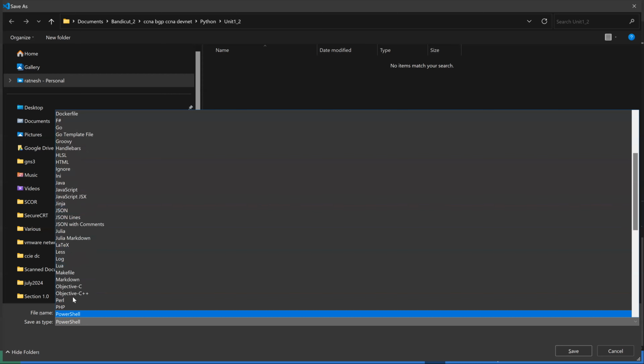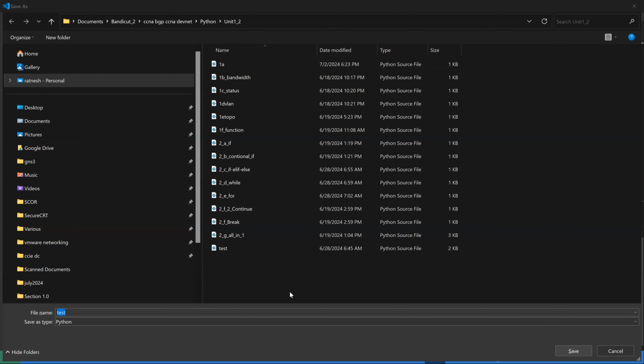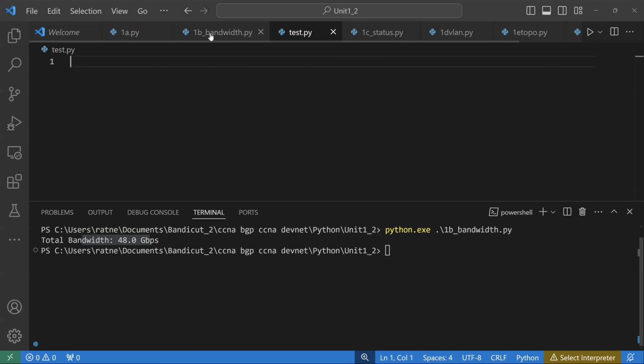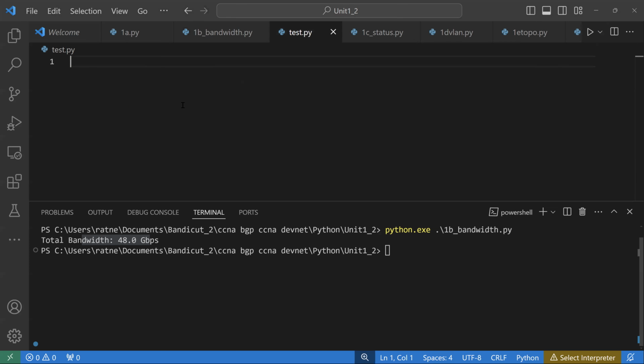Let's save this as test.py, so I created a blank file, and then we can use it. So see, that's the difference we have. The difference means that you have A equal to, for example, 2, B equal to, for example, 3, and then C equals A into B, right?